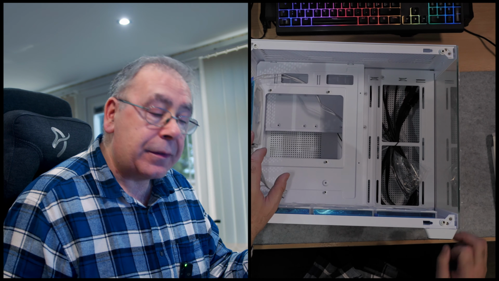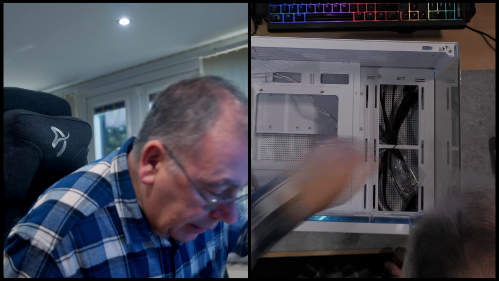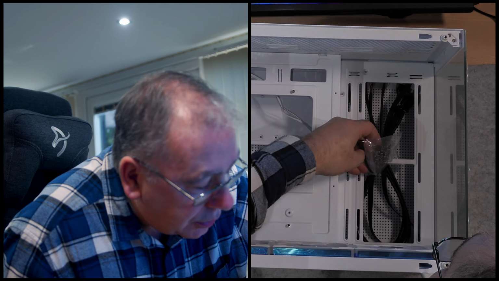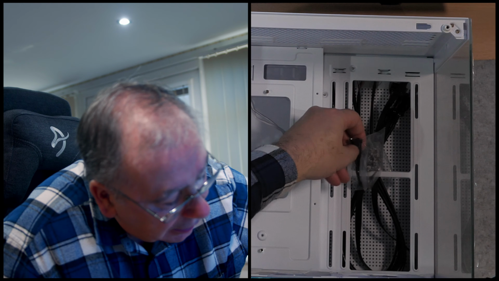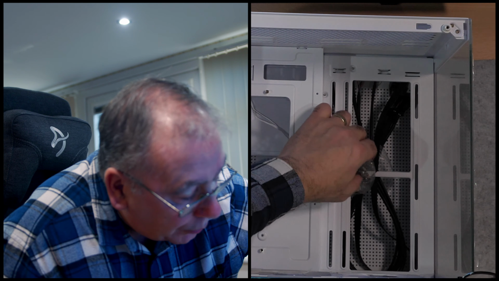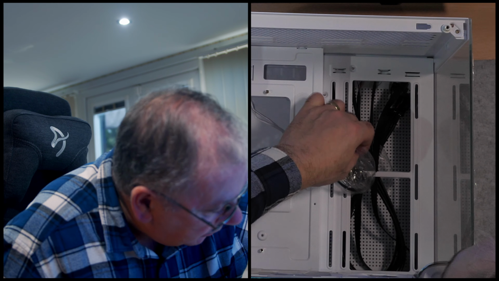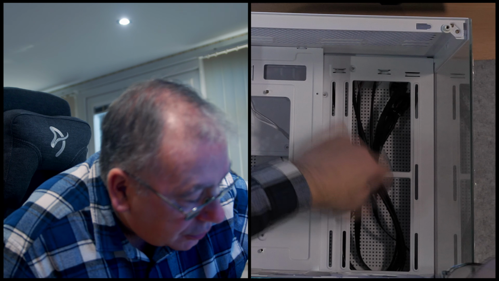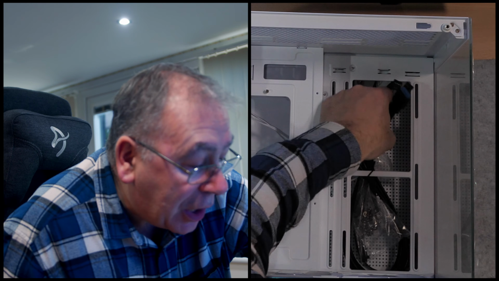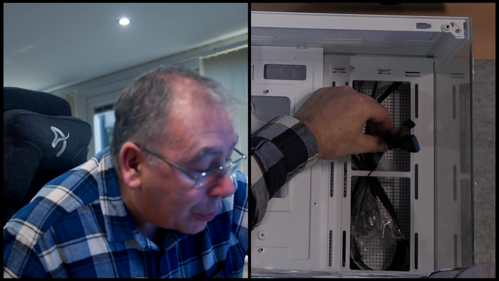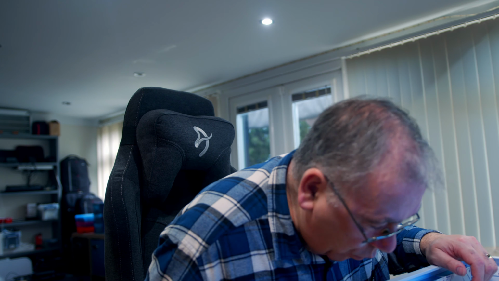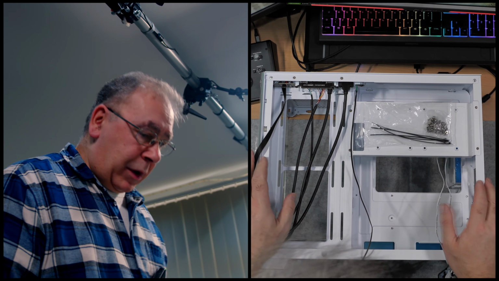So, I know very little about this case, actually. And I'm looking forward to playing about. So, we have some cable ties there. Loads of little screws for your motherboard and your graphics card. Nice little package there. Plenty of cable to keep you amused for quite a long time. So, with that, let's undo the back panel. We'll have a quick look in there, shall we? Right, the rear end.